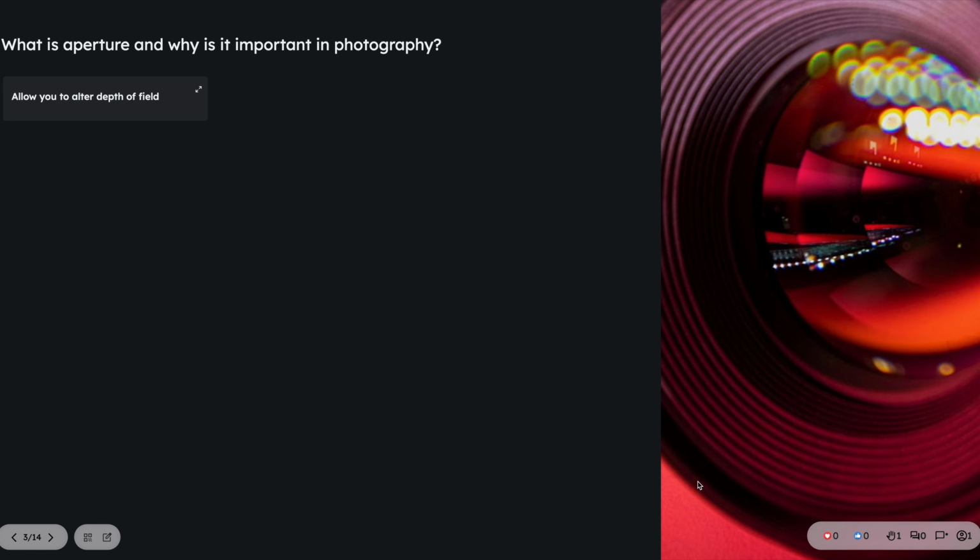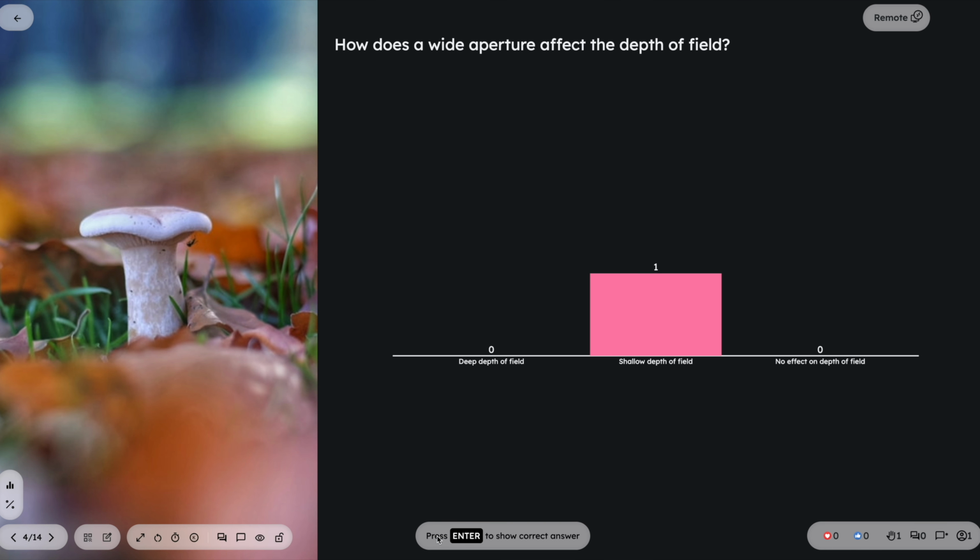But what we can do is, your students can give you feedback. So you can see I've got a thumbs up on that one. Also from the device, this is showing how the answers appear. So you can see with this one, we've got the answer that's been given there. And then if we hit enter, we can display whether that was right or wrong.